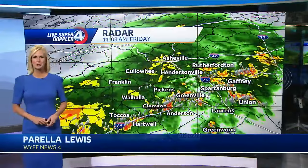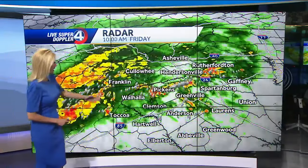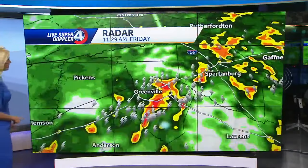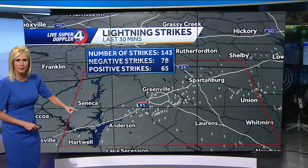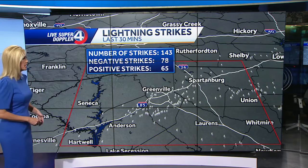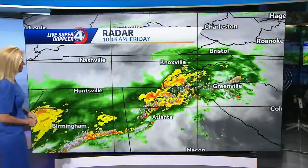We've had some isolated thunderstorms, quite a bit of lightning and some gusty winds inside some of these thunderstorms at times just before noon today. The heaviest amounts of rain pushing through the area. Look at all that lightning at 11:30 this morning — quite an electrical storm inside this red box here. That gives you an idea: about 143 lightning strikes in 30 minutes time. At times we've had over 200 lightning strikes per 30 minutes. A very electrical storm system out to the west.